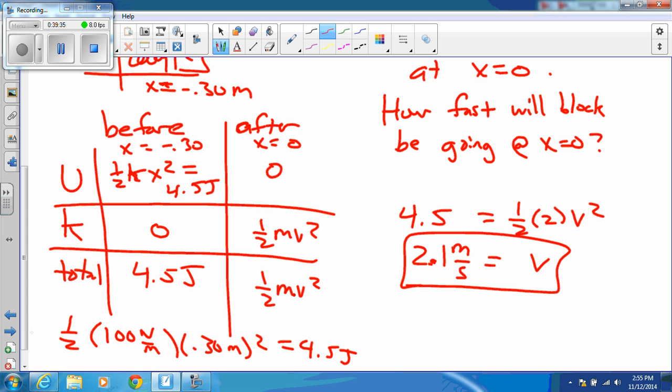Yes. Will we ever have to find the speed of the box after the spring starts going back? Well, since it's on a frictionless surface, once you lose contact, that thing is going to move with a constant velocity. So yeah, you could. What if it's not frictionless? Then friction is going to take away from this energy right here, and we'll talk about that tomorrow.